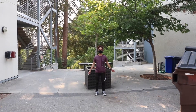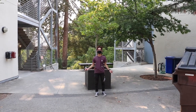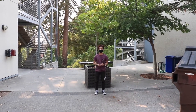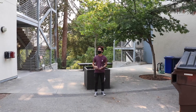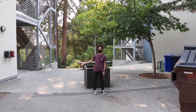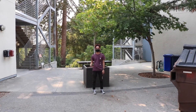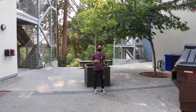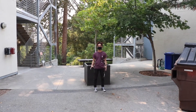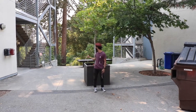Welcome to the JK Building, part of Kresge College — we finally made it to Kresge! On this building, we have the housing office. If you have a lockout or want to return your keys when moving out at the end of the year, this is where you go. Building K is residential, and Jay also has residential, but one entire floor is dedicated solely to the housing office. My second year I lived in Building K, and every apartment has exactly three people. The living room is really big with windows on an entire wall, giving you a beautiful view of the forest or the Porter Meadow.